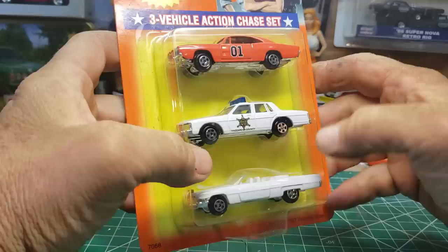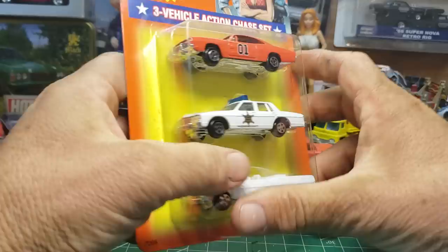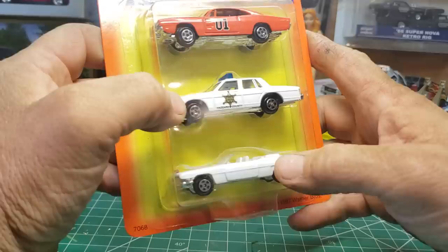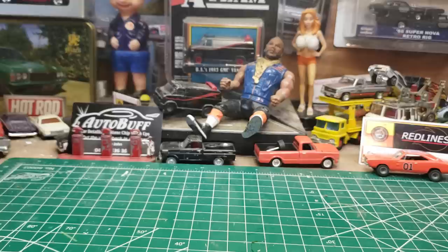And, of course, there we go again with repurposing with the Pontiac Bonneville. They had Furies and Monacos and all that stuff. And then we have Boss Hog's Cadillac. So it's a very cool piece put out by ERTL. They were reproductions. Oh, I almost forgot one of the most important ones here.